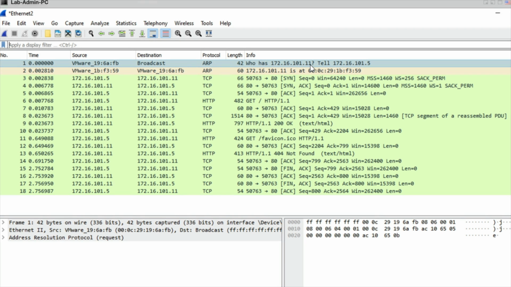That's where it's going, but it doesn't know the MAC address. So what does it do? It ARPs for it. And at this point, they start communicating. We see our SYN, our SYN ACK and ACK, and my HTTP GET. Down here, I have my 200 OK HTTP status. So we see ARP in action. We see this information going back and forth.